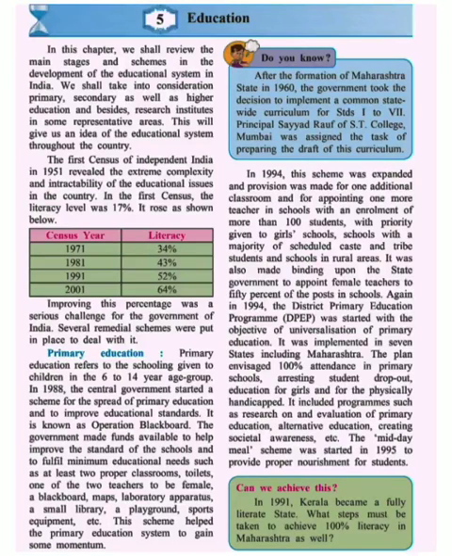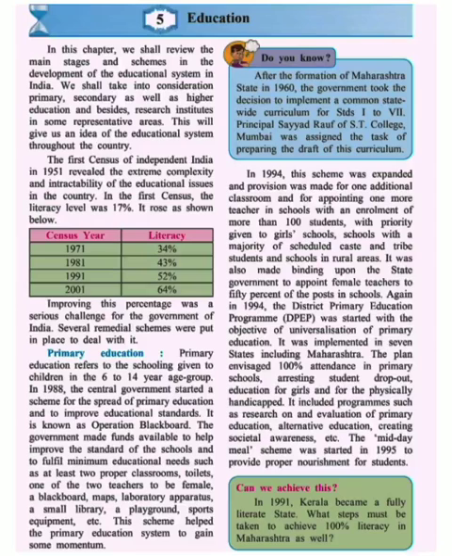Schools with a majority of scheduled caste and tribe students and schools in rural areas. Okay, so the schools in rural areas were given priority, then tribal schools were also given priority, because it is not that if they are tribal then they should not study. So for them also education was being provided. It was also made binding upon the state government to appoint female teachers to 50% of the posts in the school. As I said earlier, that 50% should be female, so that even the females get job opportunities basically.